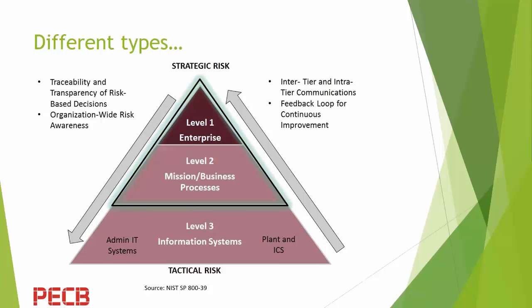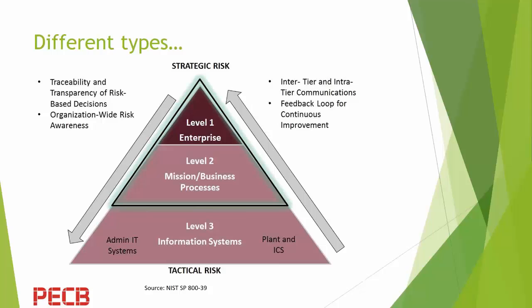And 27005 is very strong on that. It tells you about how, in order to actually get to the core risks, you need to understand what information you're trying to protect, and you get that from the business processes. And you can see it as very much aligned with business, instead of a couple of techie guys sitting in and coming up with risks to the firewall. There's a lot more detail.